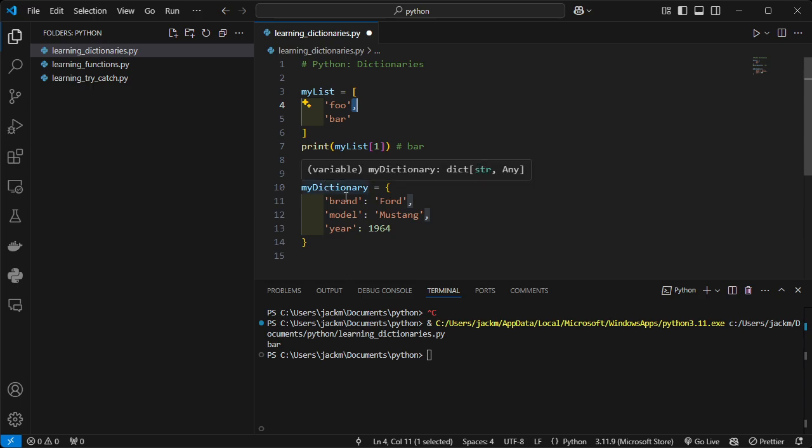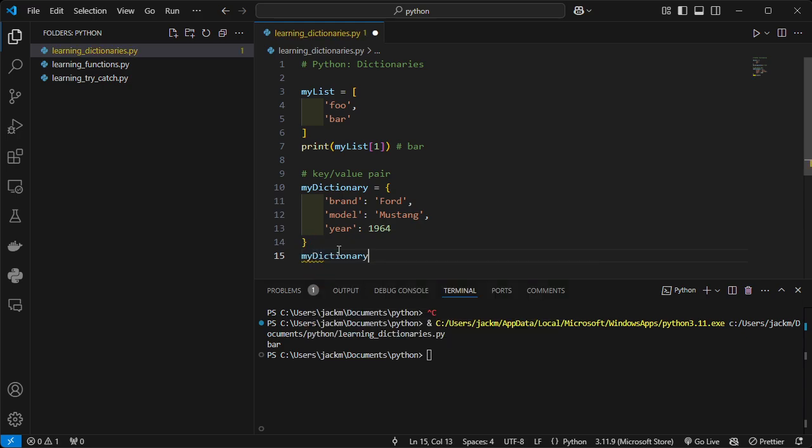Within the dictionary, each item is composed of two parts. You have this first part, which is called a key, and then the second part, which is the value. So we call this a key value pair. And that's a very common term that you'll hear in software development, key value pair. Within a list, we have to use the index of an item to get the data that corresponds to that position. Instead of doing that, we can actually use the key to reference which piece of data we want.